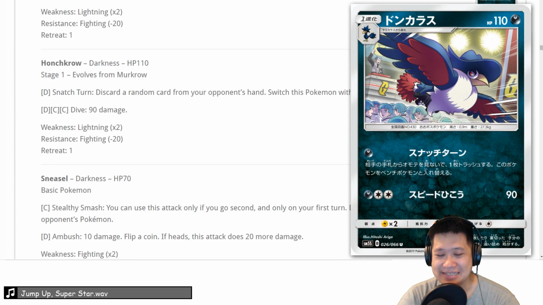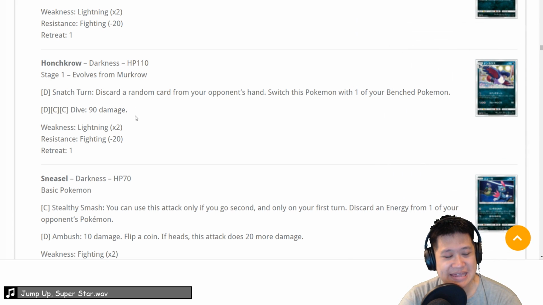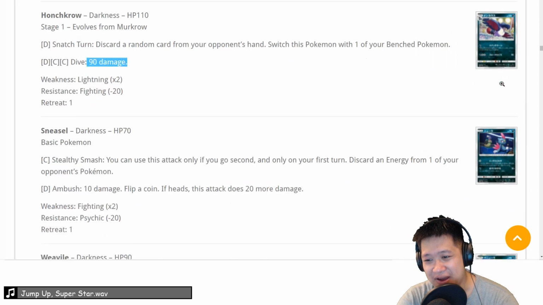Alright, next up, we have Honchkrow, who is definitely crashing Team Galactic's get-together meeting. And I was like, why is there a bird flying in the party while Cyrus is talking to us? So what does he do? 110 hit points. Not quite there. And it does 90 damage regular attack? Too boring. Double colorless energy, dark energy, 2-shot GX Pokemon, but we'll get 1 shot at it. Not worth your investment. So we're gonna move on.